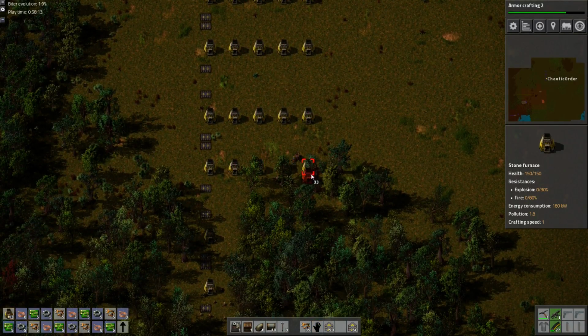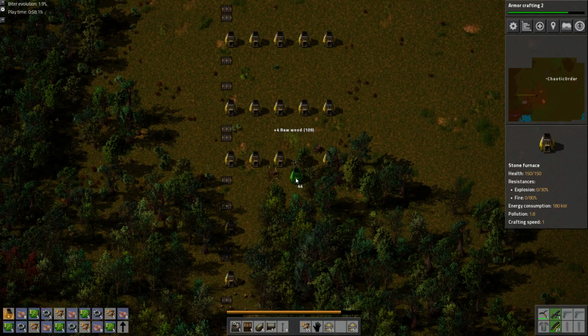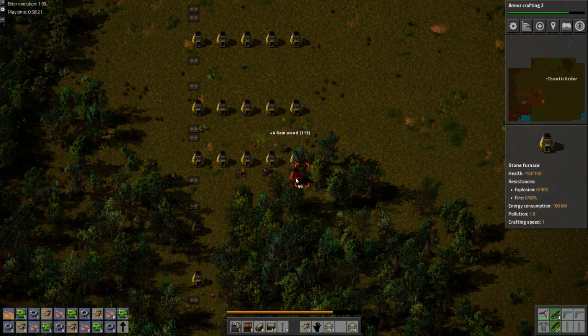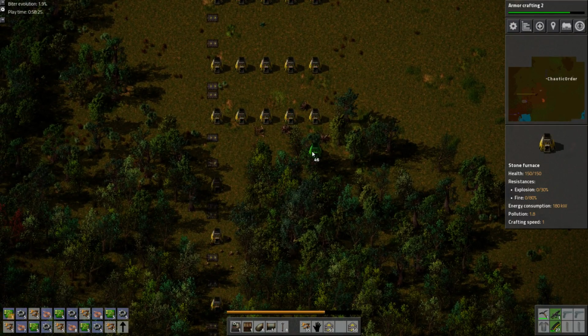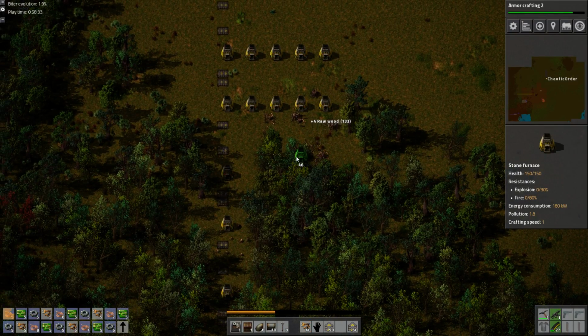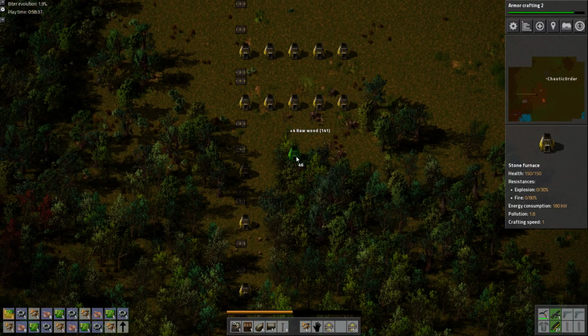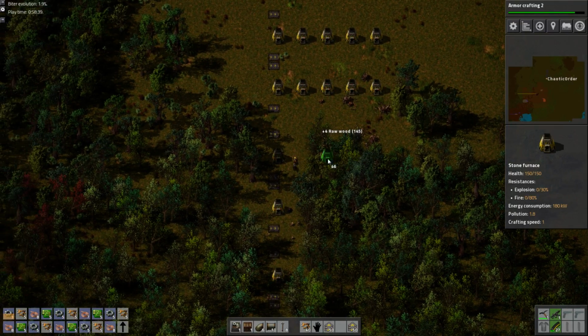All right, so we got those. Let's cut down some of these trees. Cutting through these trees is going to be slow going, so apologies for that. Not a lot I can really do about it. I don't have flamethrowers or grenades or anything like that. This is really the only way I can do this, short of shooting them. I could shoot them, but it's not really going to be much quicker.